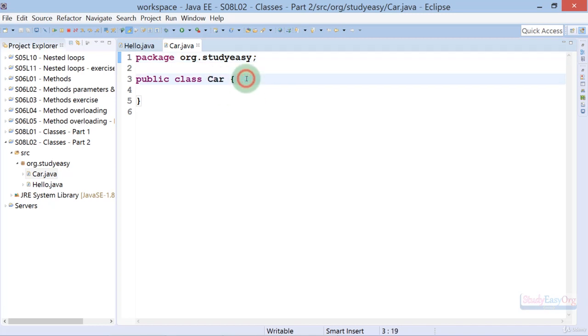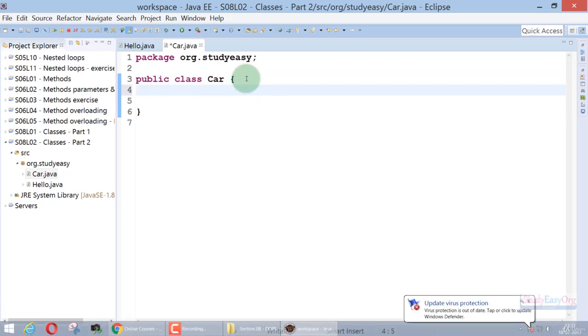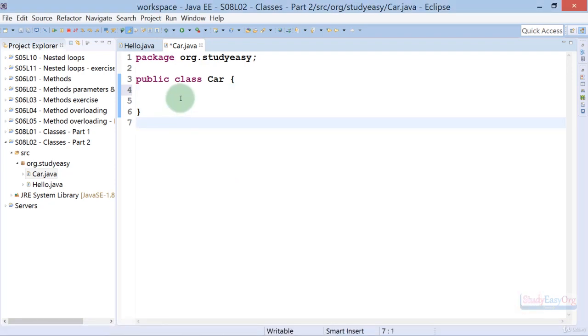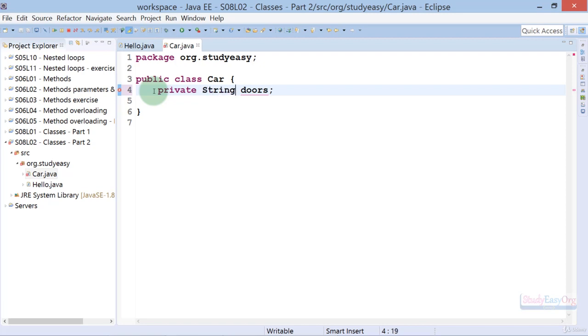In here we would be adding a couple of properties, and this time around these properties would be private, and only public methods inside this class would be able to access them. We will definitely dig more into access specifiers in our forthcoming videos. So we will say private. The first entity could be doors, right? And what is door? Door would be a string entity, so let's make it a string.